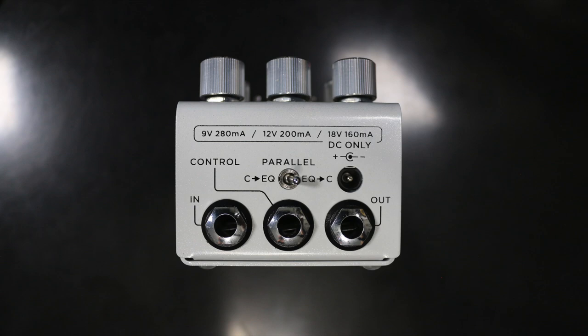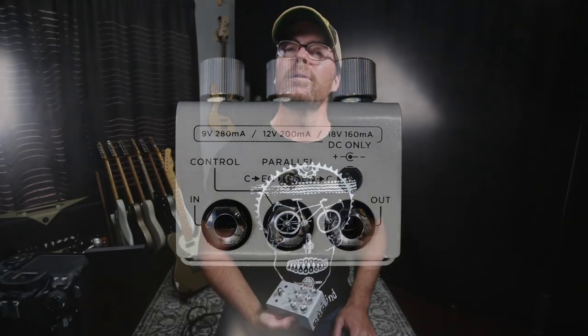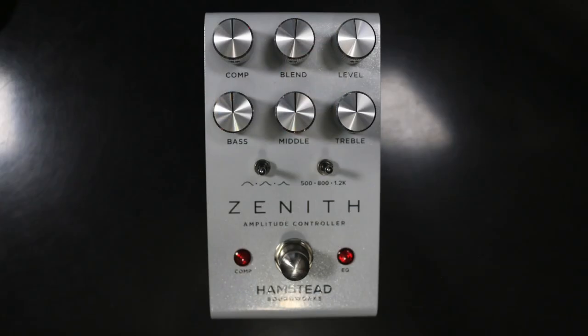If you look at the front of the pedal, not the top, but the front, you can see you've got your in and out jacks, and then there's that parallel switch, or I should say routing switch, that I spoke about. One way is comp into EQ. If you put it in the center, that's parallel. And if you put it all the way to the right, that's EQ into comp. We'll get into how that sounds. Of course, there's your DC input. Without further ado, let's get into how this thing sounds.